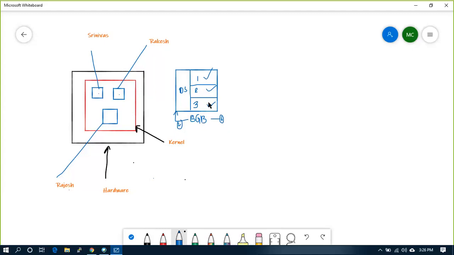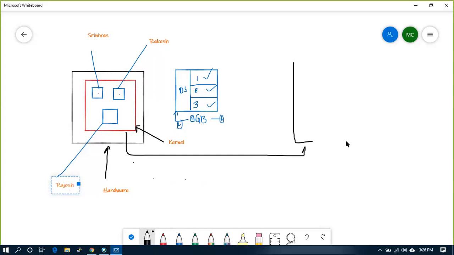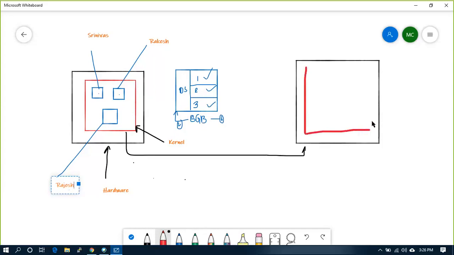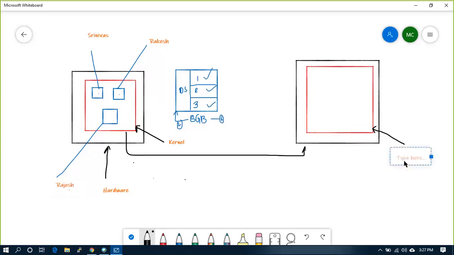Three different shells. Okay. Now, take the same concept and bring that concept into VMware or any other virtualization platform. Your hardware will remain hardware. There's no change. And your hypervisor is, sorry, what you're calling a kernel, right? Whatever you call the kernel, you call this a hypervisor. You call this the hardware, same hardware, right? And I said three different users. Instead of users, I'm saying three different virtual machines.